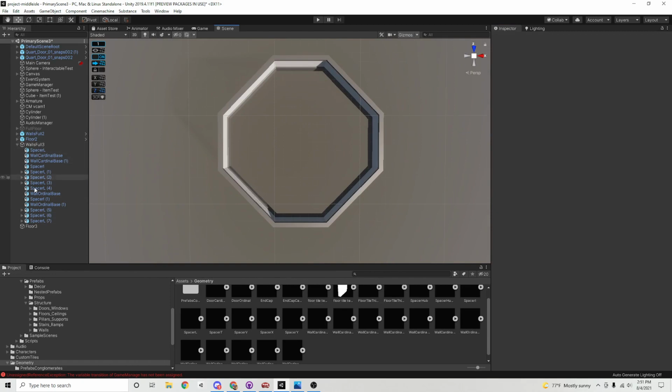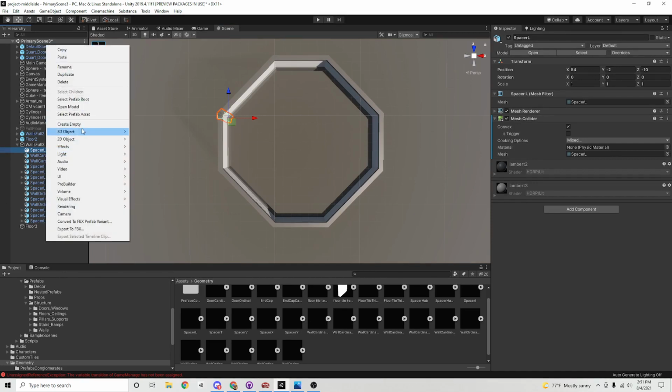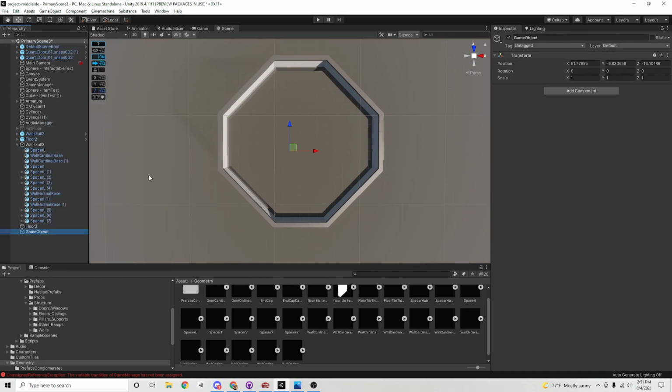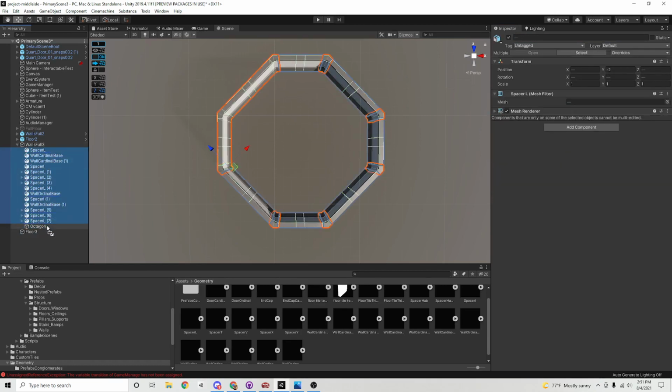And what I'm going to do now is make another empty object. I'm going to call it octagon. And I'm going to bring this under walls full 3, and then I'm going to parent everything underneath octagon.